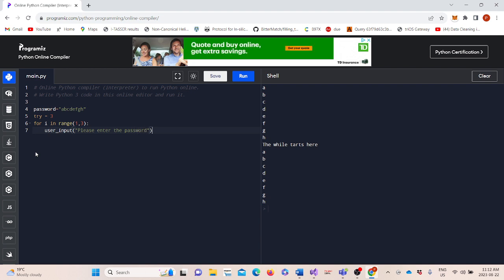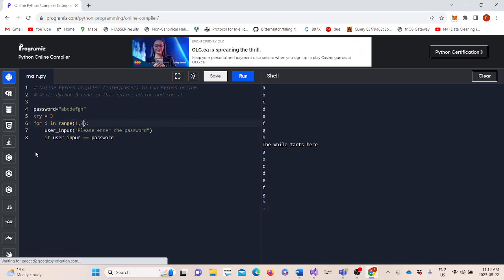Then if our user input is exactly equal to the actual password, what we can do is, because we said how many tries we want, we want to give 3 attempts to the user. So let's change this variable like this, for a better illustration.